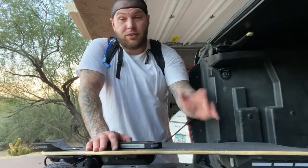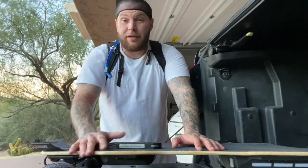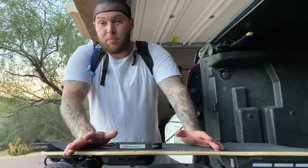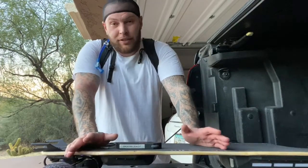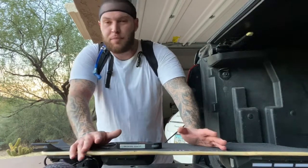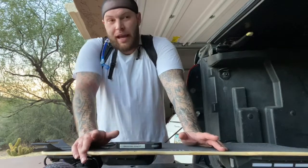This is my go-to board when I just got to go. If I'm going on terrain I've never ridden before, or a friend says come on a night ride tonight, I'm going to grab this board. Because again, I don't really care if it gets beat up or scratched — because it was $800.